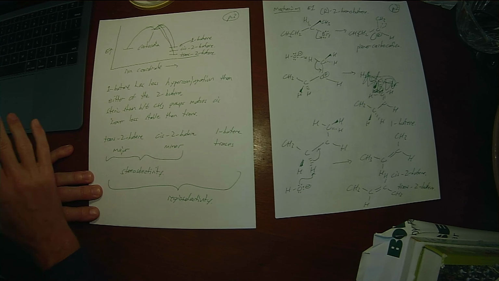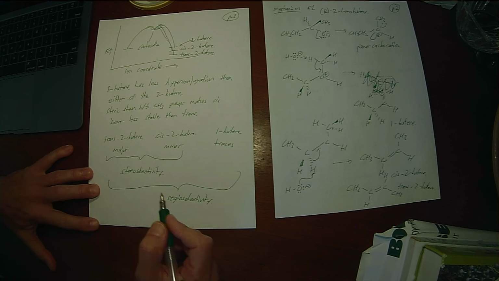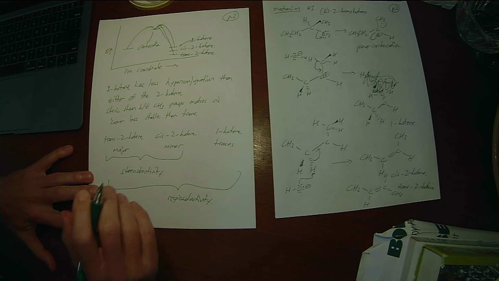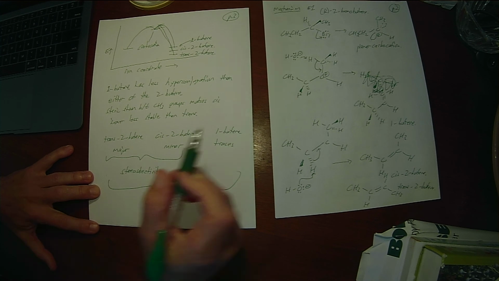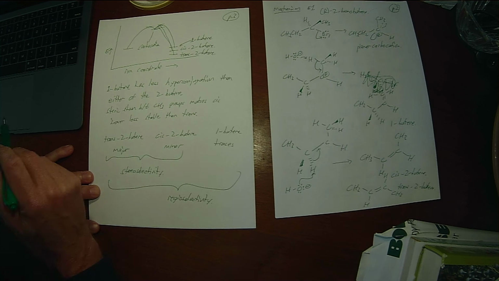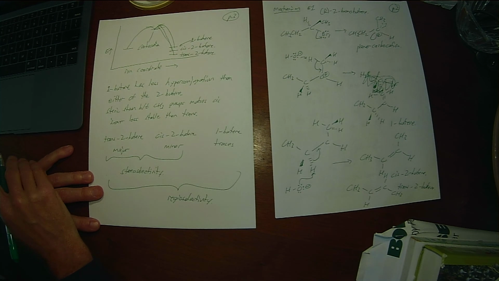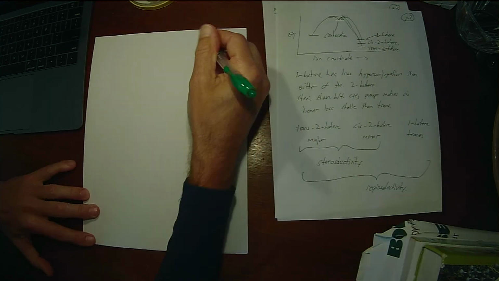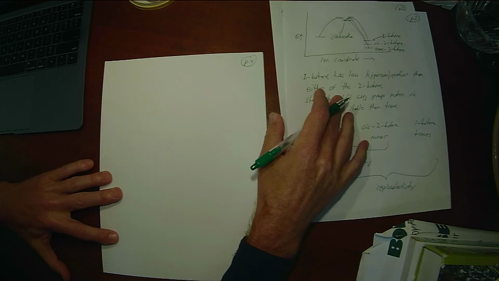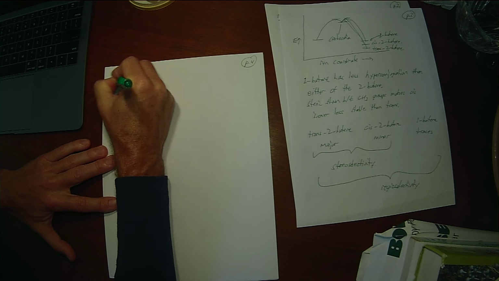For the E2 elimination, we're going to get the products based on the stability of the transition state. And that's going to be a little bit different because there's that stereochemical requirement that there isn't, right? We can take any of these hydrogens, there's 3 hydrogens here and 2 hydrogens there. We can take any of those 5 hydrogens off from this planar carbocation. There's no requirement that the hydrogen has to line up or not line up with the p orbital. For E2, things are a little different.